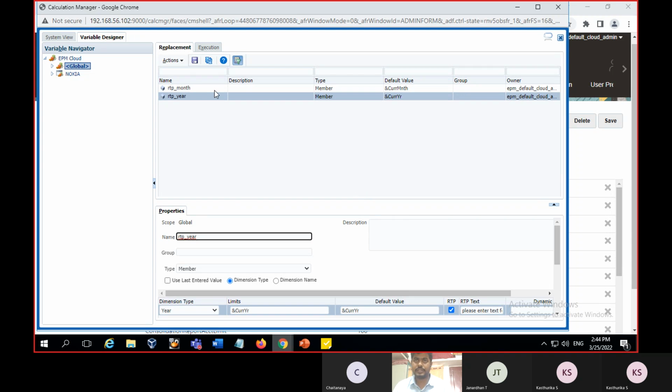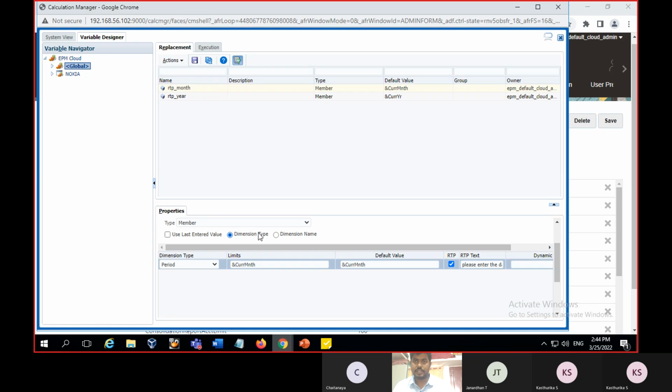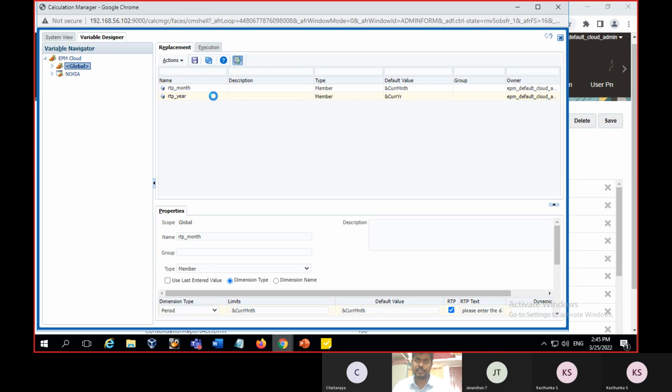So now I can see the earlier created one. In the period, I have selected period, and for limits I have given the current month, and the default value is the current month, and the text type is please enter the data for the month. Then I am showing RTP year.